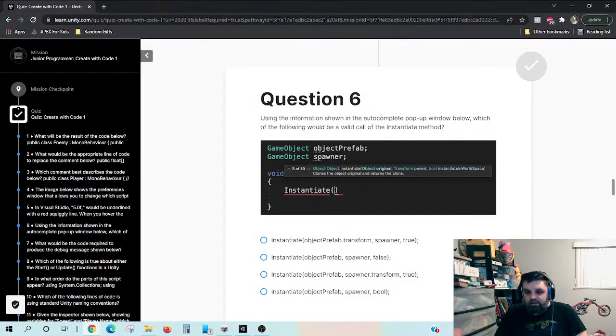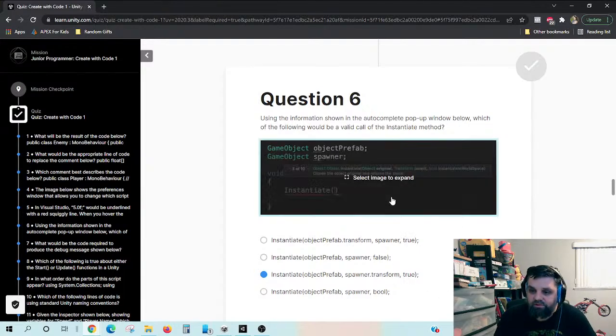Transform parent. I'm going to have to say this one. Because when we're looking at it, you have the object original, which is a prefab. All of them are prefab. All of them are spawner.